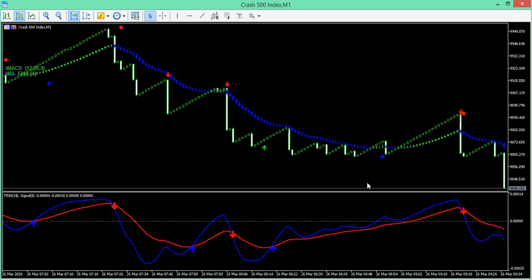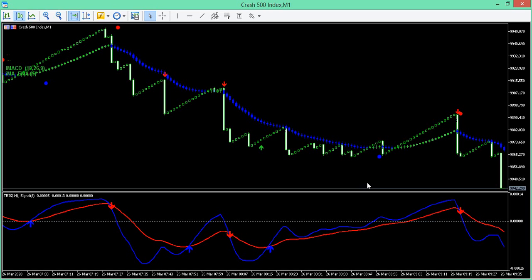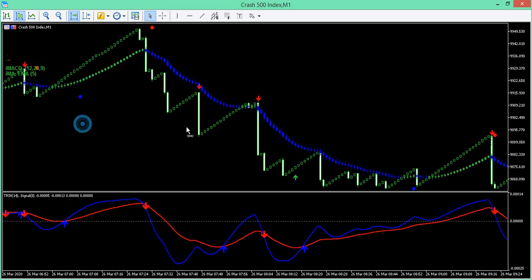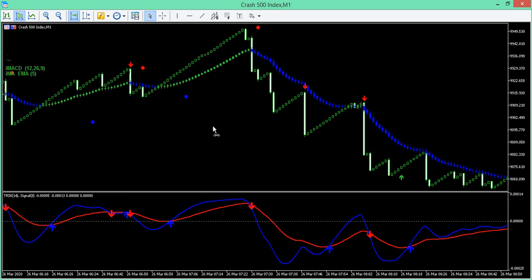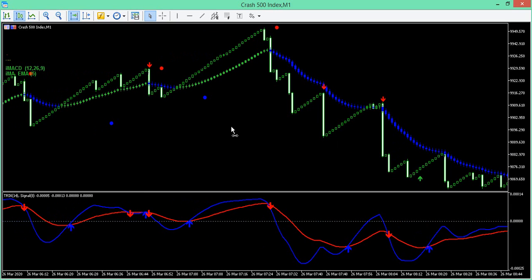It's as simple as this. Thank you guys for watching. This is how you utilize this method. Whenever you see the blue arrow crossing up, then you enter and buy the market. You buy it for some time until the blue dot comes out, then you move away. This is how you use this to trade. It is as effective as that.